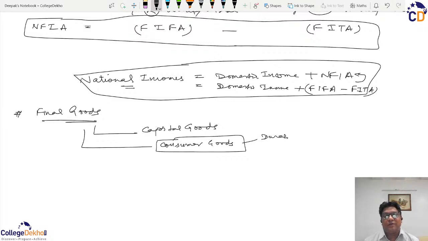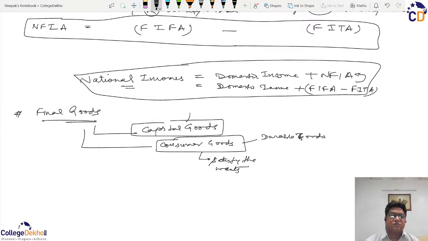तो अगर आपने अपने घर में AC चलाया तो अकाउंट्स की लैंग्वेज से वो असेट है, लेकिन इकोनॉमिक के एंगल से वो ड्यूरेबल कंज्यूमर गुड है, because you are using it just to satisfy your needs. The consumer goods are the goods which satisfy the needs, the wants of the consumers, and the capital goods are those which satisfy the investment objective of the consumer.